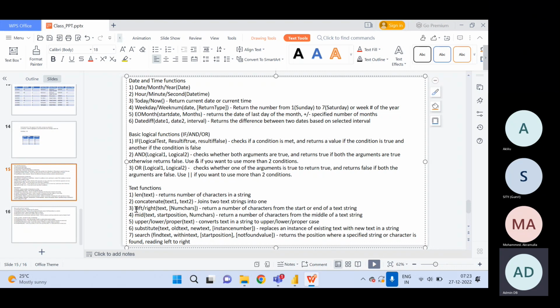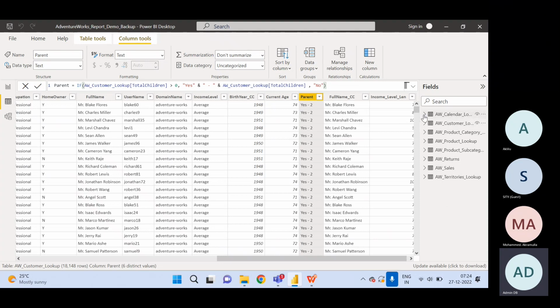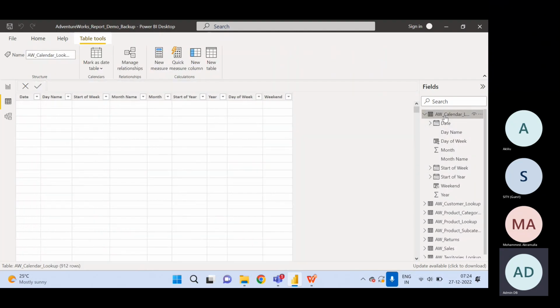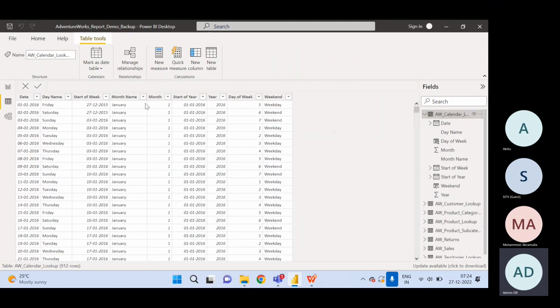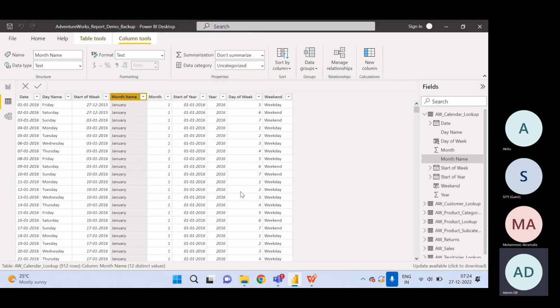Then there's something called left or right. Let me show you the left function, how it works. I'll go into calendar lookup, and let's say there is something called month name, right? January, February, there will be multiple month names. What I want is a short month name, in which you have only 3 characters.